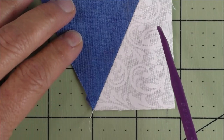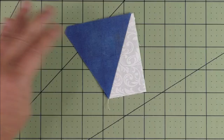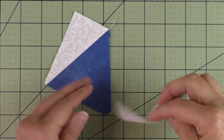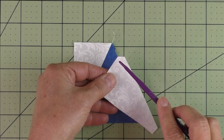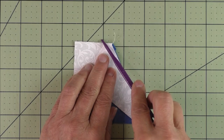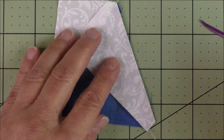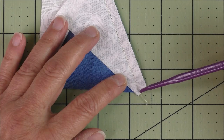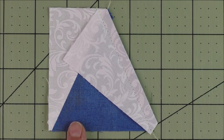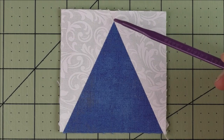Press the seam open. This is the bottom part of the triangle — the side part comes out just a little bit, but that's okay. The top and bottom parts meet together at the edge, and that's what you want. Now flip this over. Match the top part of the triangle with this part right here, match the straight edge, and the edges here. Start stitching with your quarter of an inch. Here's what it looks like — even across the top, and that point is right at your quarter of an inch.